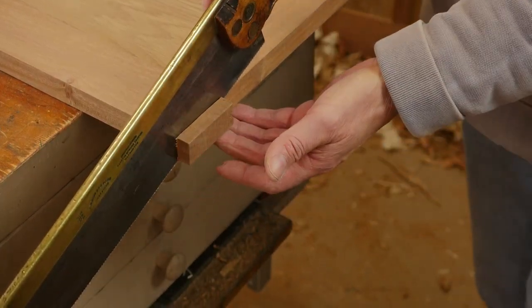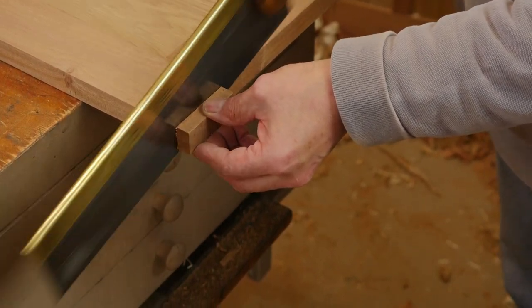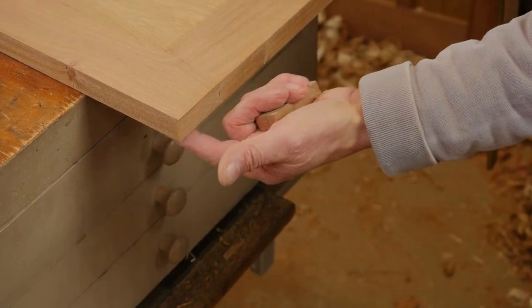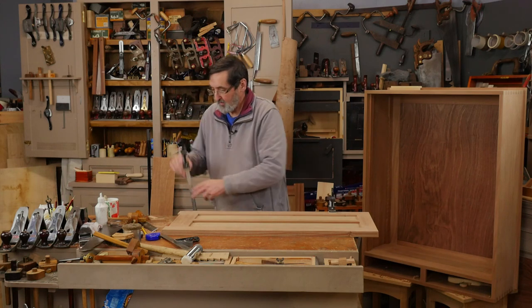Steady when you get to here, you really want to make sure you don't put too much pressure on the saw. Just the weight of your hand, mostly on the forward cut, is where the pressure is. Can you see this edge? It's perfect, it's pristine, it's got no torn fibers. We do the same on the bottom of the door.